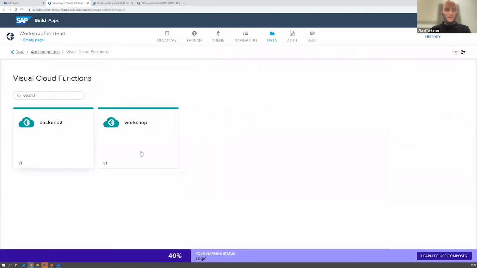I've just gotten the word that the technical team is looking into this as we speak. So hopefully we'll have a resolution soon. Thank you. And also apologies for the technical difficulties. But this is also now a great way that I can show you how easy it is to share some of the components with other users. So you all should be able now to see my backend called Workshop, and you can use it in the second part. So if you have the error, just continue with the second part of the exercise. Thank you.